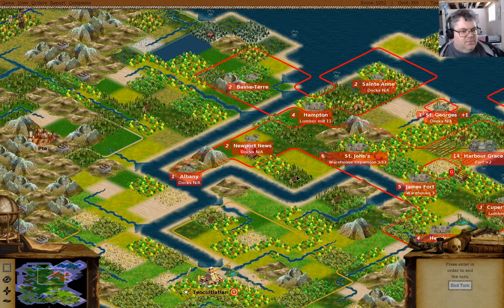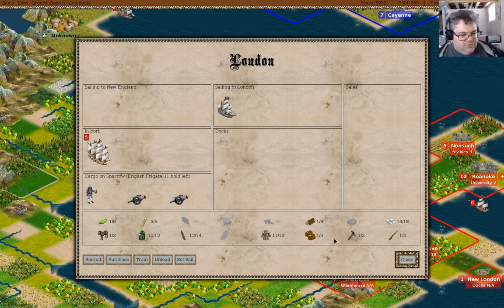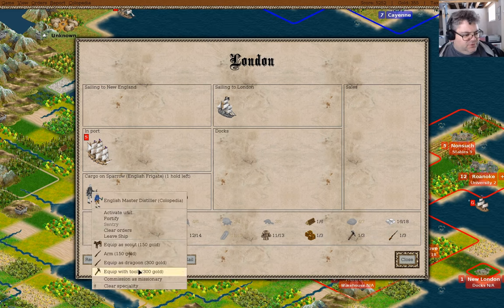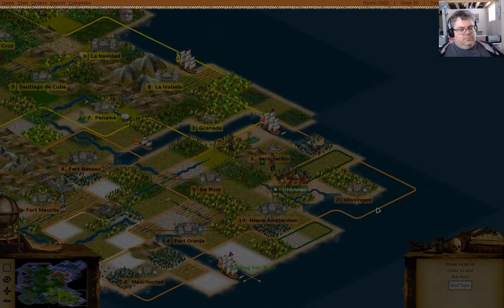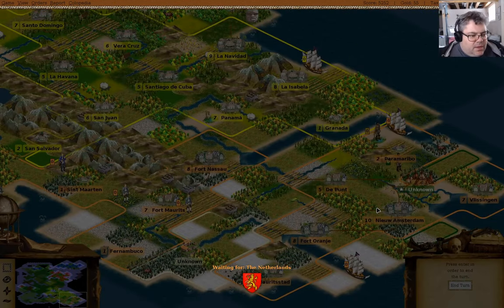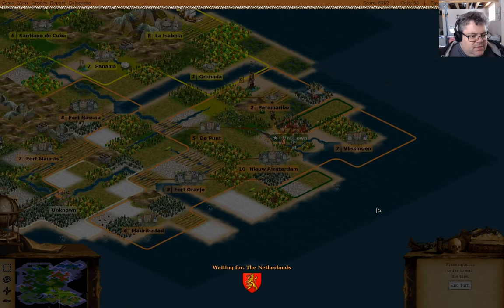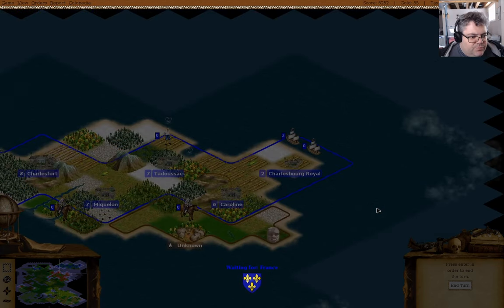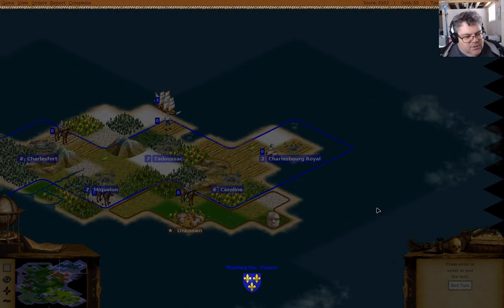Oh, I need tools. Can I buy tools here? Do I have enough? Equip with tools. I do. Okay. Right. I need to go do some pioneering, building a road over there, through that mountain. If I'm going to send the trading that way, I really need to do that.